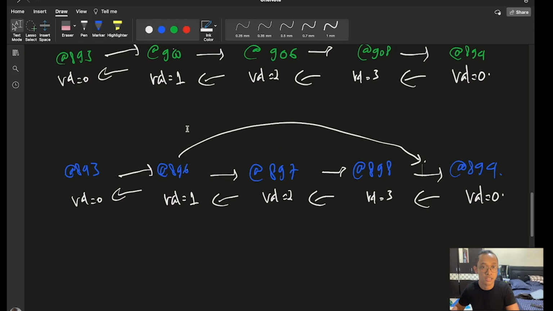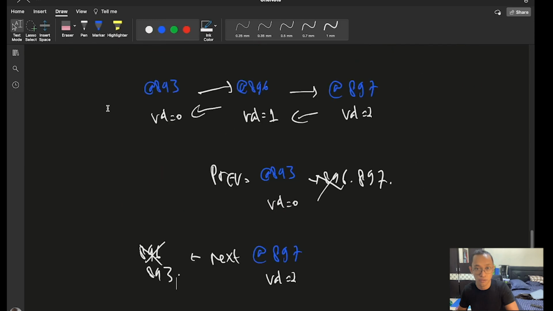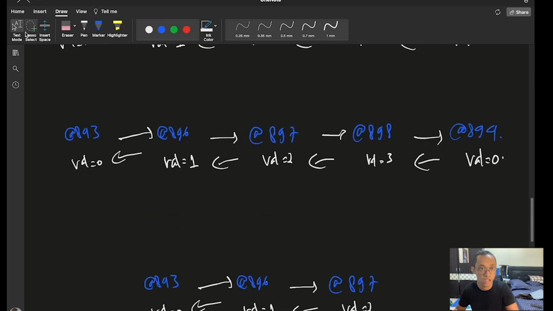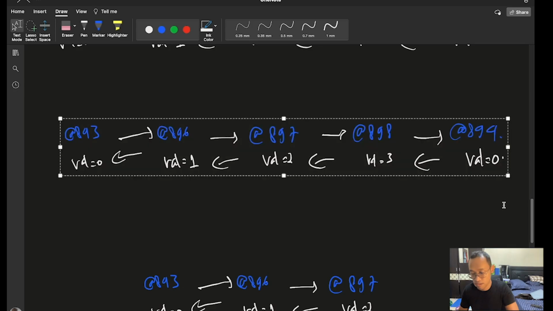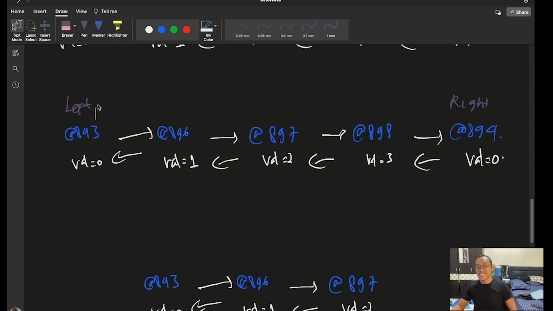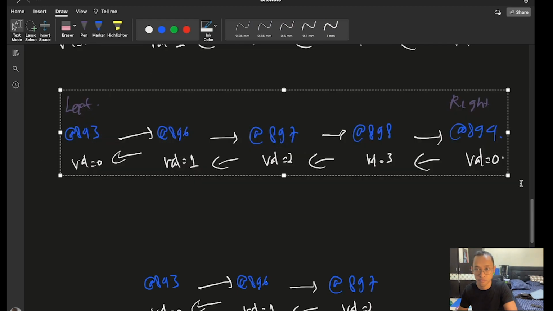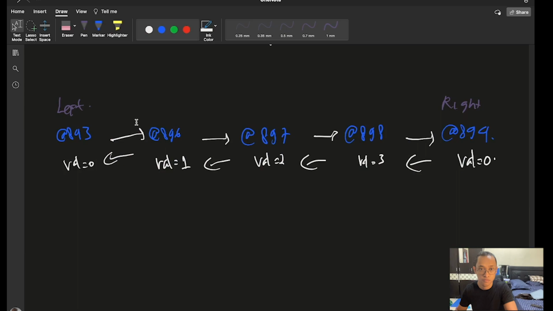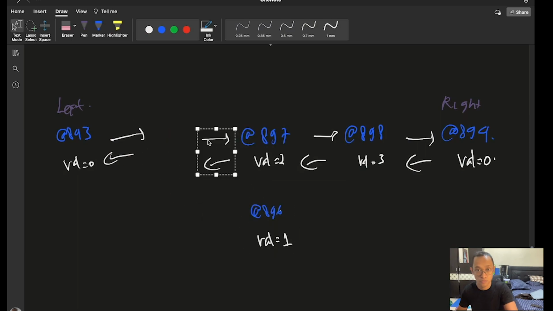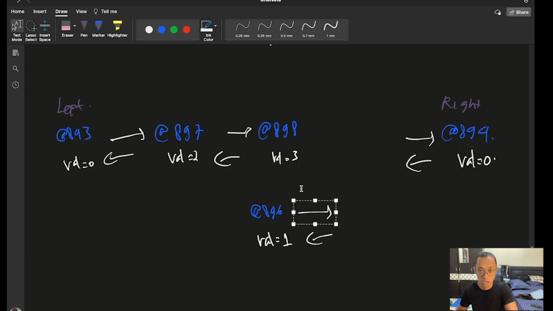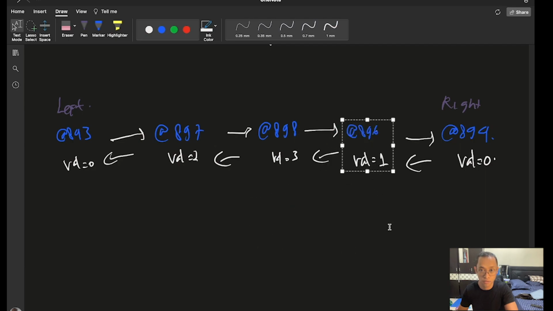Whenever we insert, it will always be located right before the right node. So 896 will be next to 898. So this will be our nodes right now.